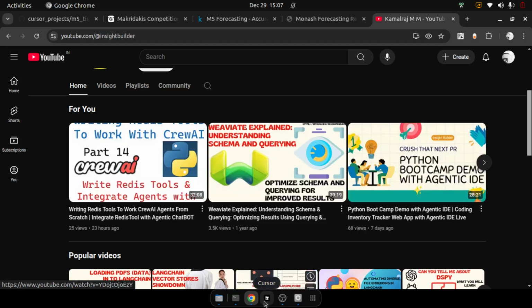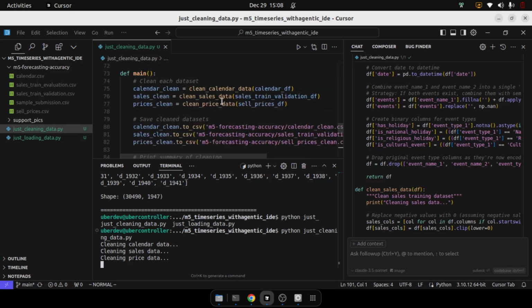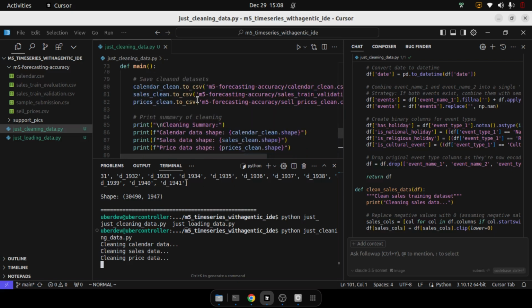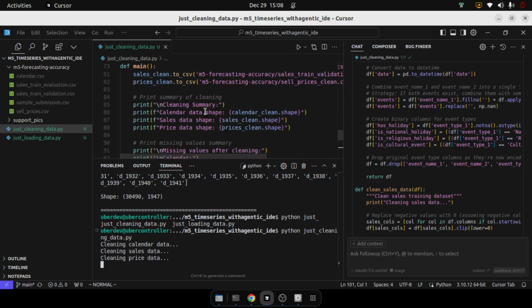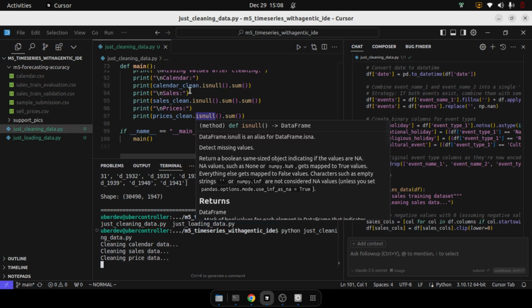So let us go back to Cursor. It is right now working on the pricing data and cleaning it, and I think it is also storing the data somewhere. The storing will happen after the cleaning process. You can see that it is cleaning the data one by one, going into these functions one by one. Once it enters, it prints this data and then writes the data. After it writes, it will share the shape with us, and then it will tell the overall outcome.